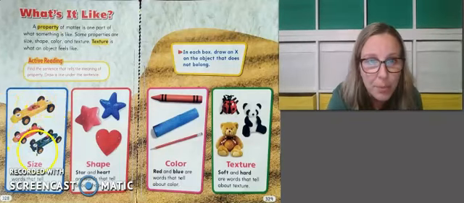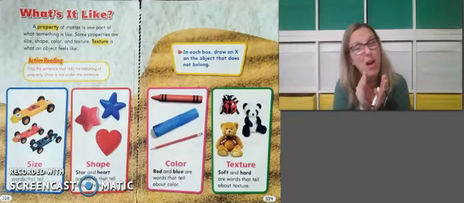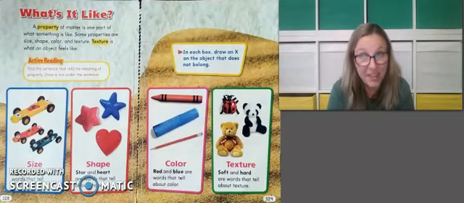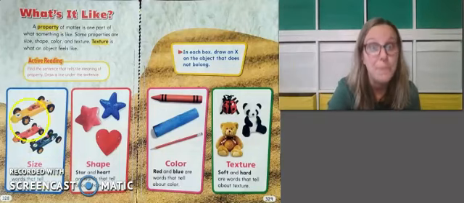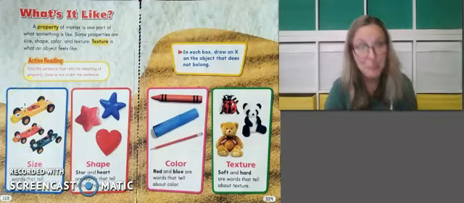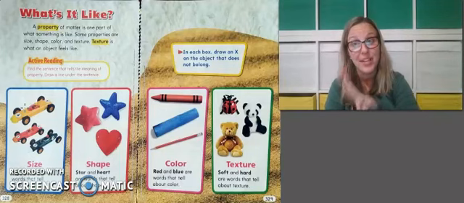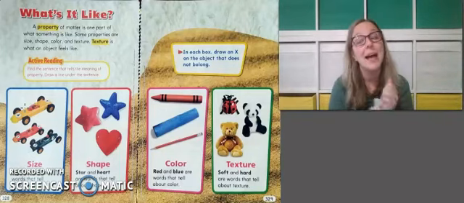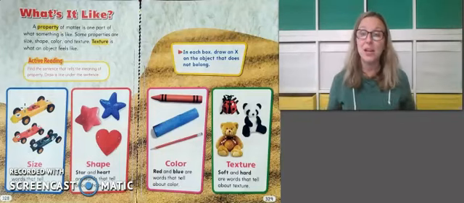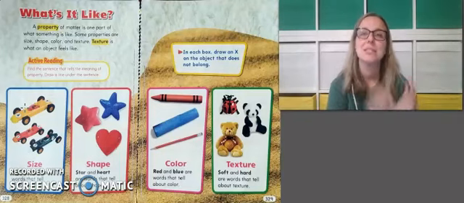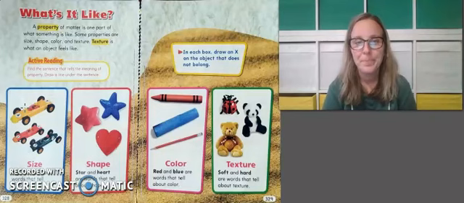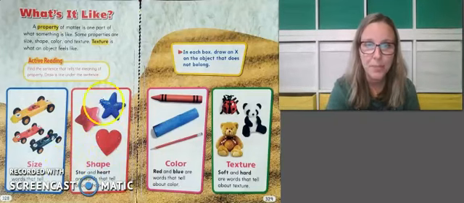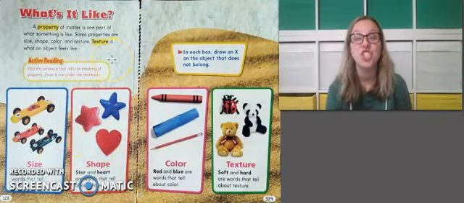Looking at the red and blue cars, they are pretty small cars. So if I had to choose the one that doesn't fit, I would choose the big yellow car because the two small cars go together and the big car doesn't fit. So you can draw an X right on top of the big yellow car because it doesn't belong in the small group. Nice job. Let's go on now to the red box right here where we're going to talk about shape.